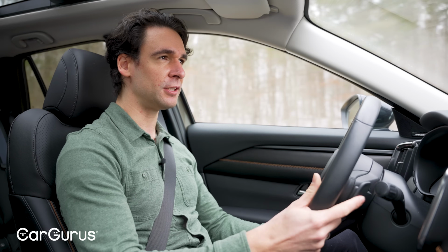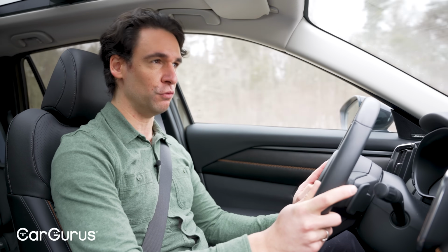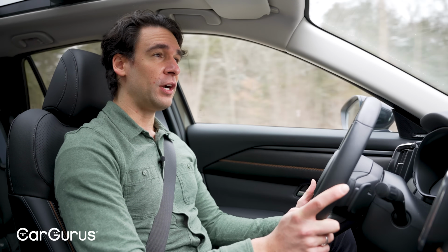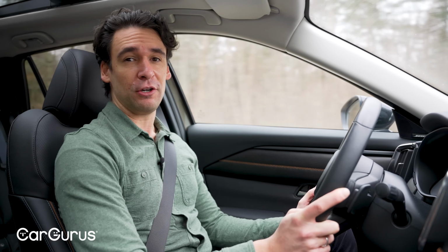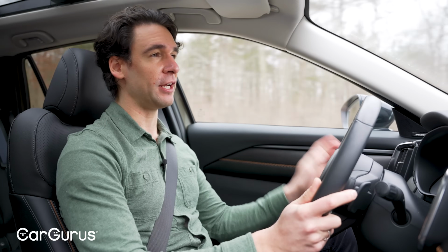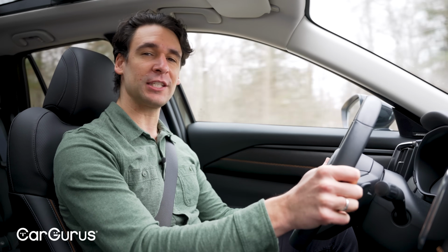But the response time's pretty good. And even though there's a sport mode that keeps the revs a little bit higher than normal, it's not really meant to be a sporty car, it's just meant to move. And that to me is the most secure feeling because anytime I've been in a Subaru Forester or any handful of SUVs just like it, they're loud and they don't get out of their own way. This CX-50 truly is a class above with this powertrain, it is. I'd like a better transmission, I really would. But who can complain when you get this much torque?